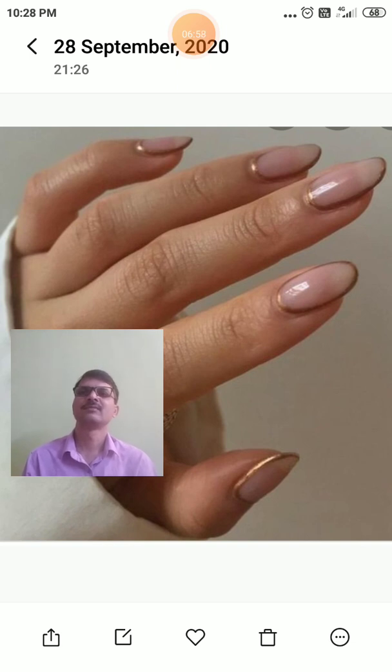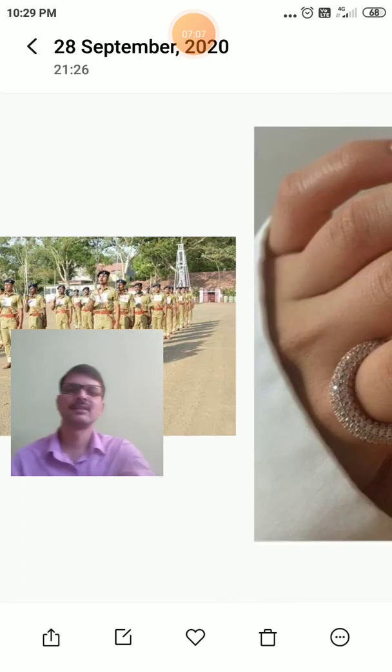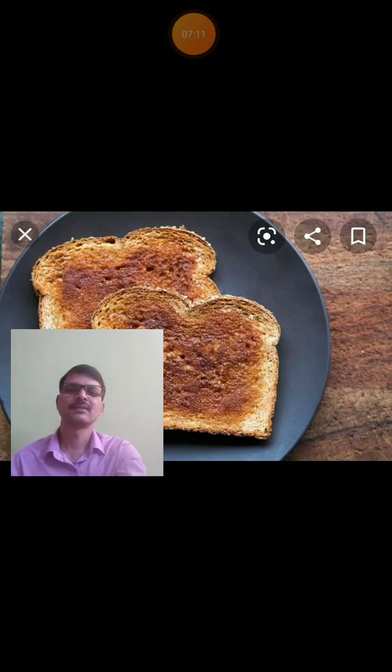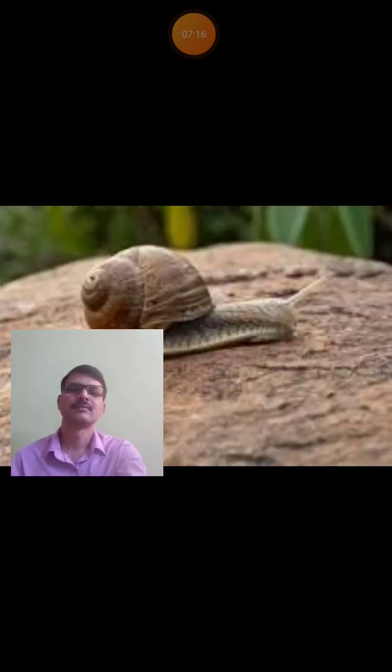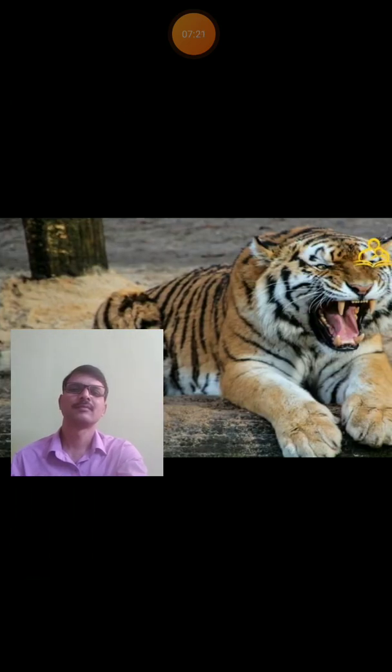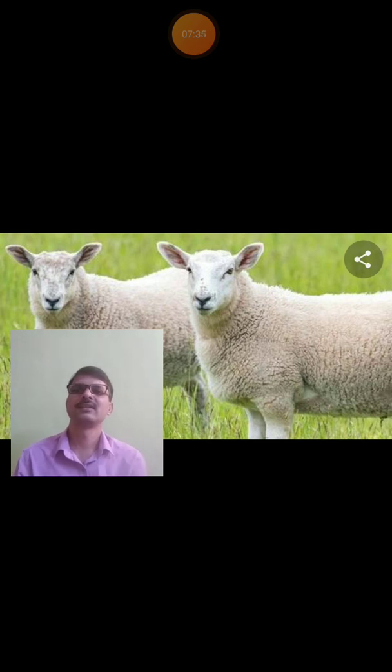Then take next two lines, fierce as a tiger and gentle as a lamb. Look at this. Fierce as a tiger, this is tiger. Very fierce means aggressive or angry animal. And if we take the example, here is the lamb, very gentle. In these two lines there is a comparison between two animals about their character, or their temperament, or their nature. Fierce, aggressive, and gentle means very mild, soumya. These are two opposite words.